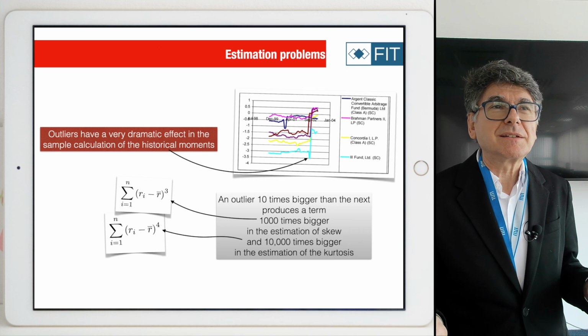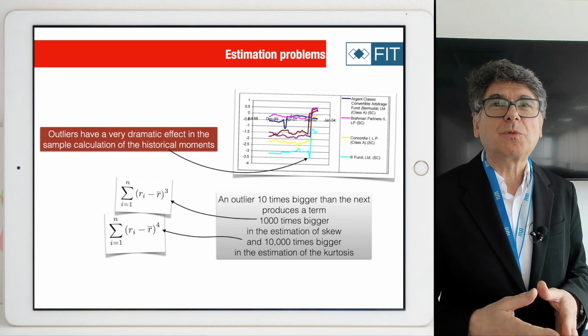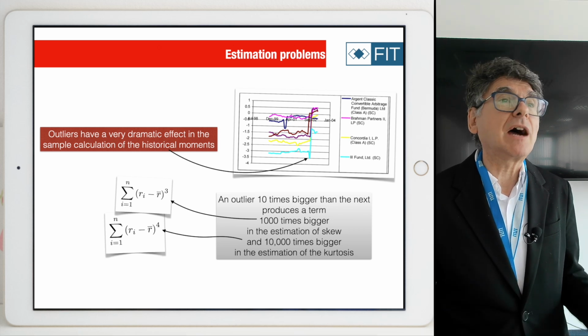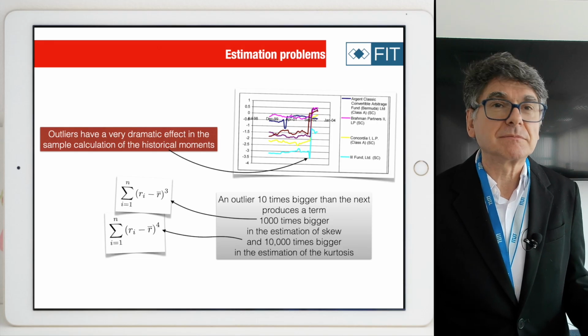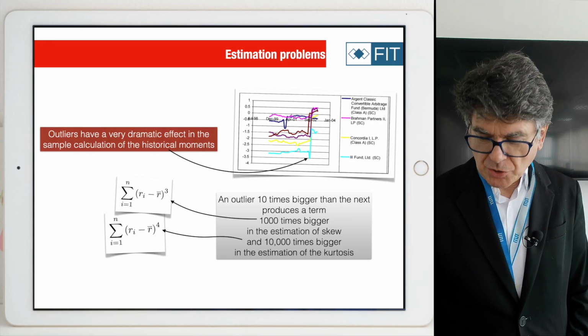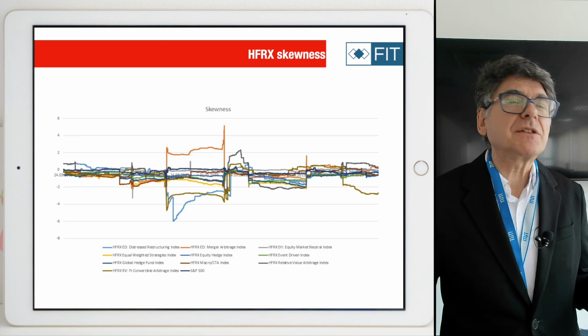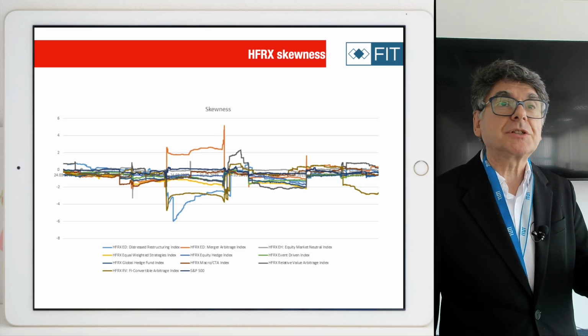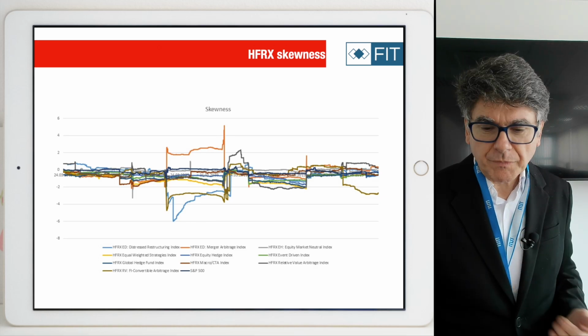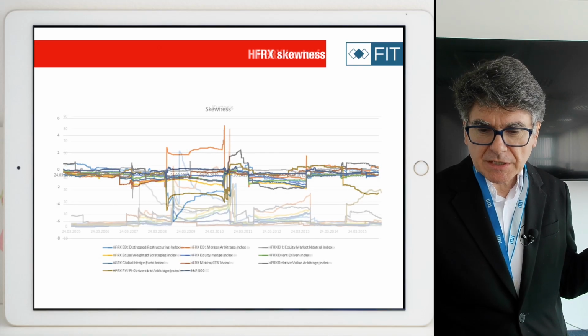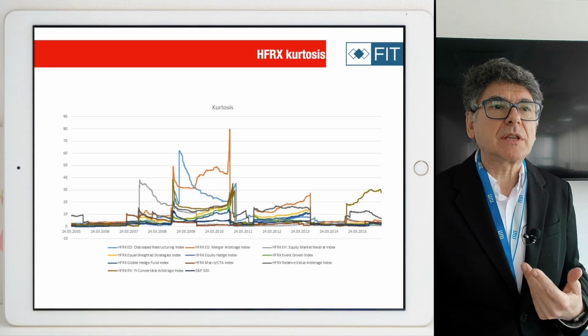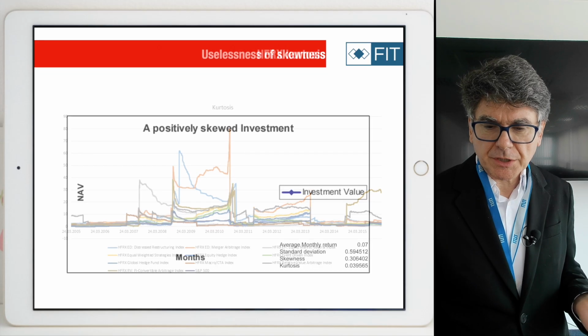And yes, the result is that you have the best portfolio in the worst day. How optimal is that? Right? So this is another thing I want you to be aware of. Another voodoo aspect. This is how the skewness and this is how the kurtosis looks when you look at them over time. There's really no information there.